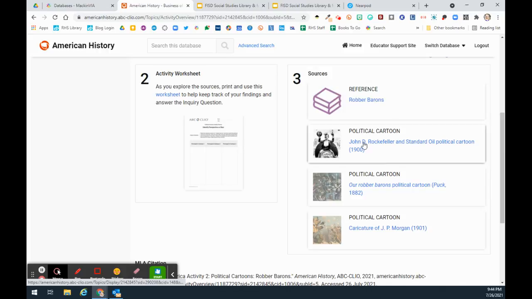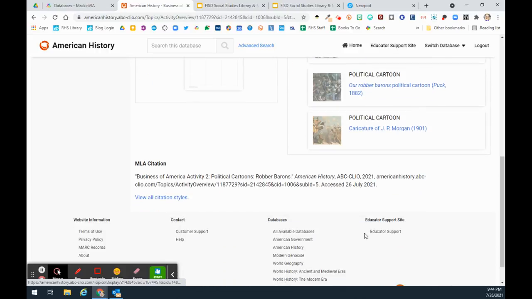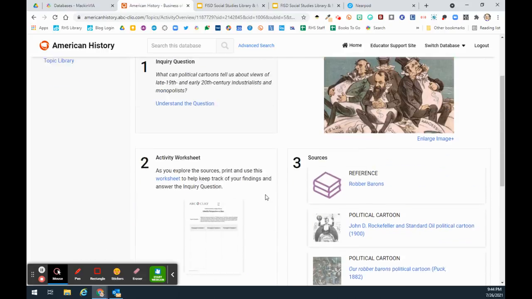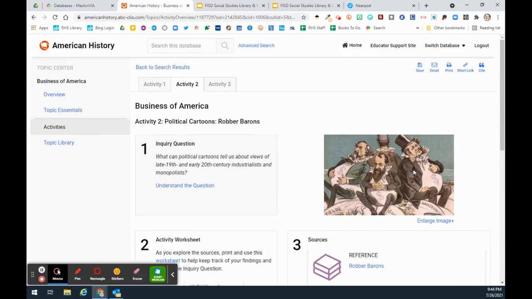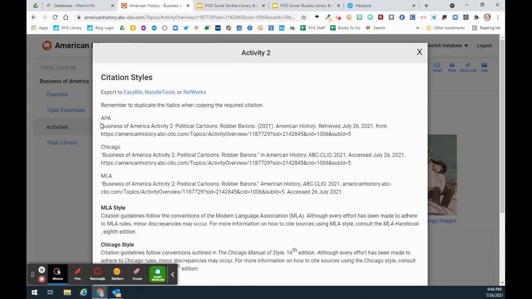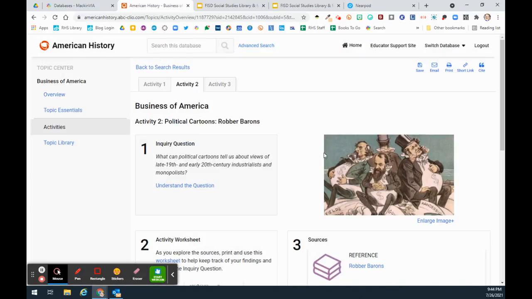They'll give you additional sources about where this political cartoon came from. They'll give you the citation, so your student can use this image in any of their projects, as long as they pull the citation. I just click cite right here. Here's my APA, here's my MLA citation for this political cartoon.